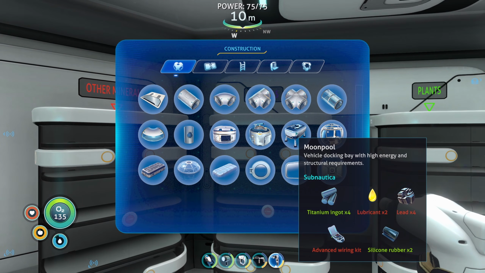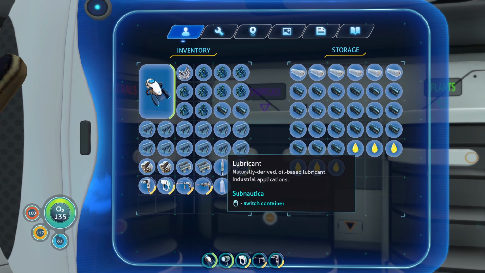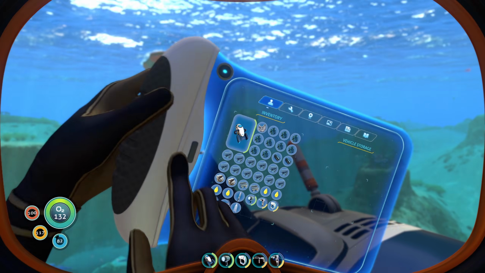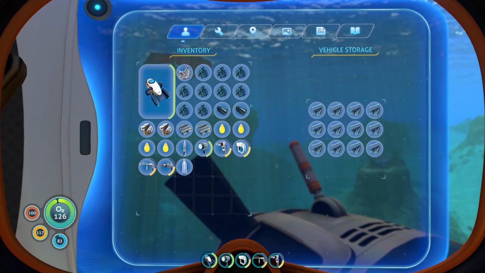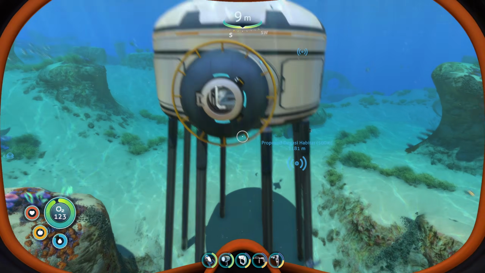Okay, I'm gonna need for this 8 lead, 2 advanced wiring kits, and 4 lubricant. Let's grab 1, 2, 3, 4 lubricant. Let's put something over here because we're full. Let's put that titanium ingots over here. And the plasteel ingots and the silicone rubber.